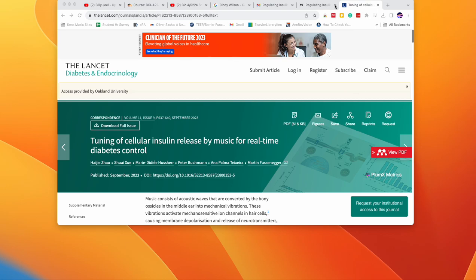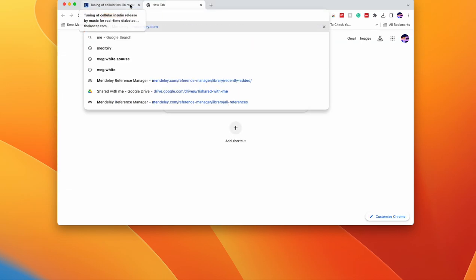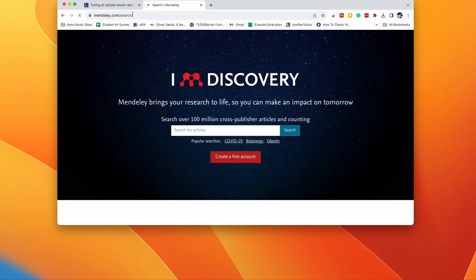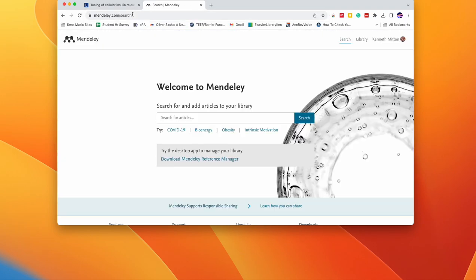And what you want to do is go to mendeley.com. And the first thing to do is make yourself an account here if you don't have one. You just associate it with an email address. It can be your permanent private email address if you want at this stage, or you can use the one used for school or work.